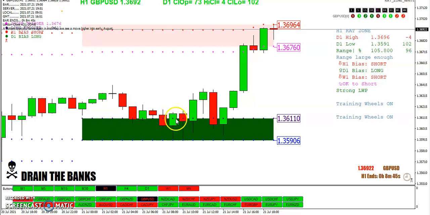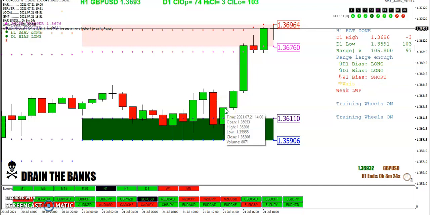H1 turned green. It moved up, so from open to high was about 12 pips. There was a chance to take a profit. You see price came back down. Here, open to high on this one was about 36 pips. Nice profit. Did it again. And here, open to high, if you just punched out at the end, it was 15 pips, but you see what's happened since then.